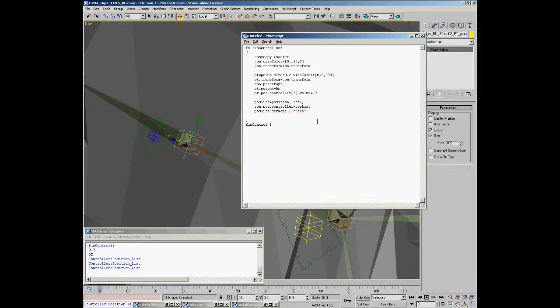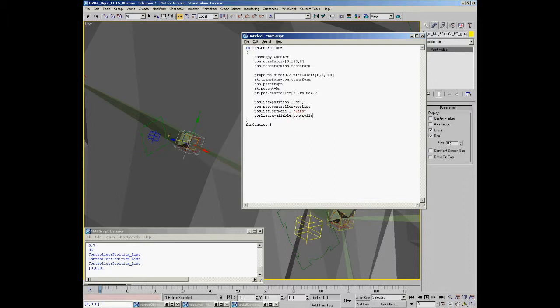Next thing we want to do is, in the available track, which will be the second track in this case, we want to add a position XYZ. So pause list dot available, and you can see it gives a value of 000.